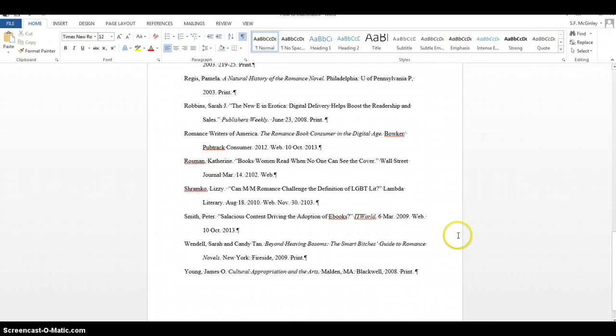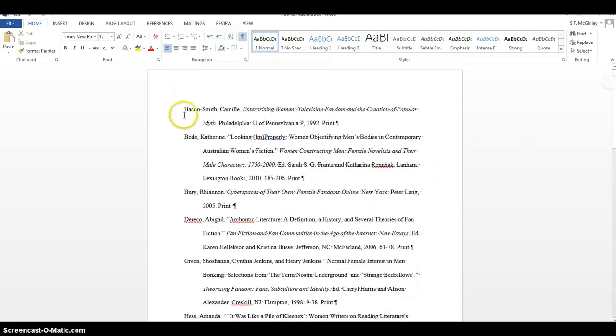One thing to look out for is if you had something that began with T for the, the computer doesn't know the rule about not putting the or a or an in there. So after you've alphabetized your long list, you just need to go quickly and say, did I have anything that began with the? Did I have anything that began with a or an? And if so, just move them by hand.